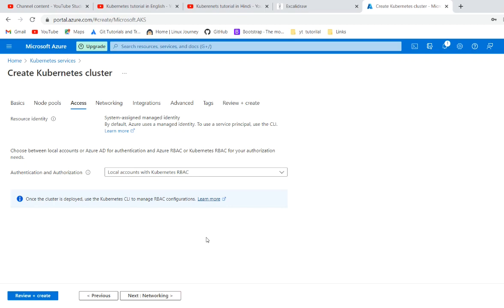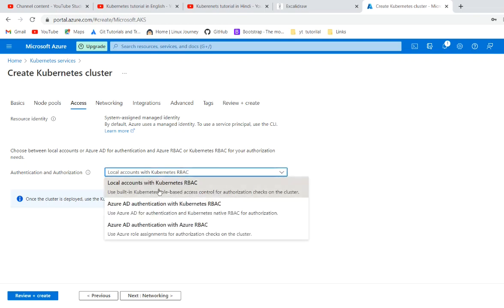So we are at the access section. Who will access your Kubernetes? You can't give access to anyone in your team to create the cluster or service accounts and other stuff. Only limited, minimum privilege should be given.